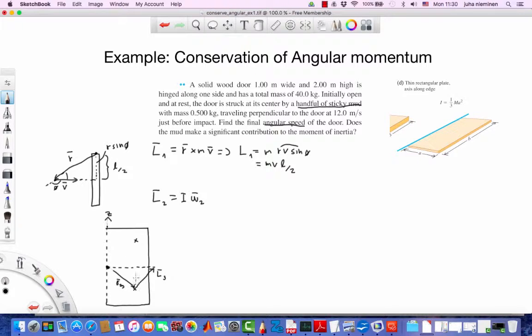Same thing for the other point that is symmetrically across the x-axis. It has position vector R4, and its velocity is also into the screen. So we point our fingers from the origin towards the x, curl our fingers into the screen because that's where the velocity is. Then our thumb points to the top left. So the angular momentum of that point in the door is in this direction.